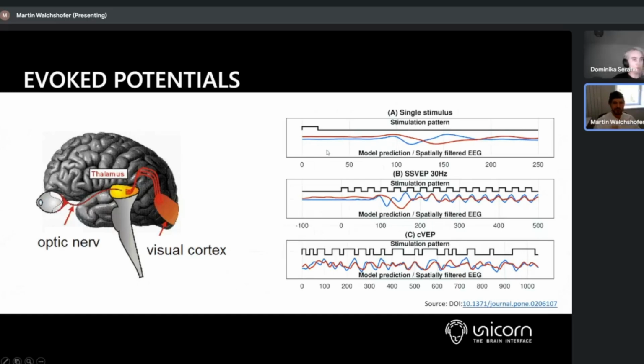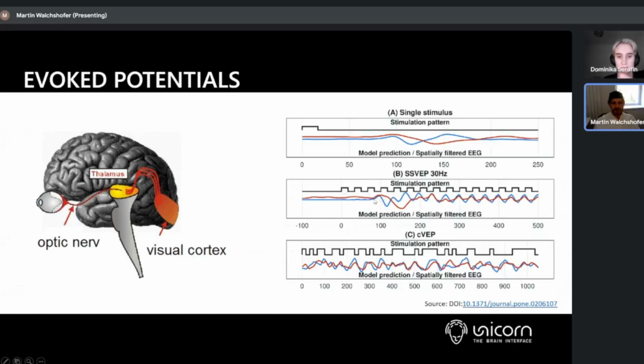So after each time the stimulus is blinking, a reaction is triggered in the brain. So the signal goes from the eye via the optical nerve through the thalamus and to the visual cortex, where you have the activation. And if you're doing that more often, with a certain frequency, somewhere between 6 to 30 hertz, then you will find some SSVEP.